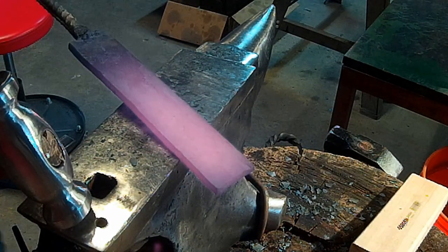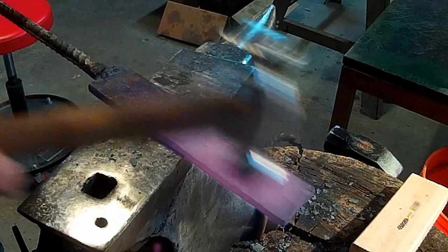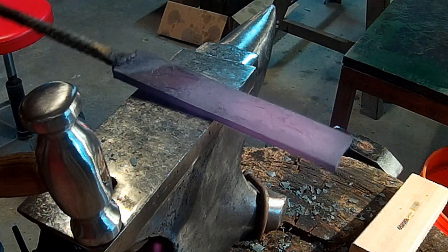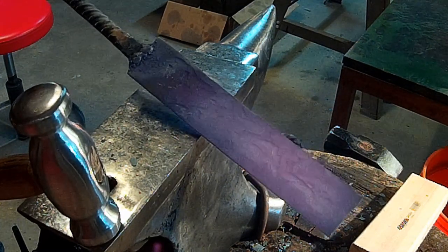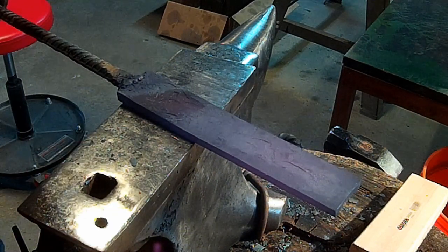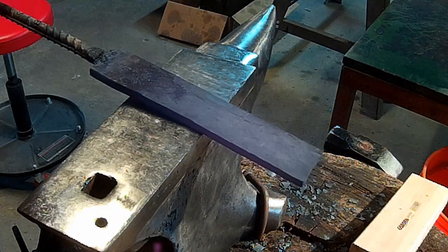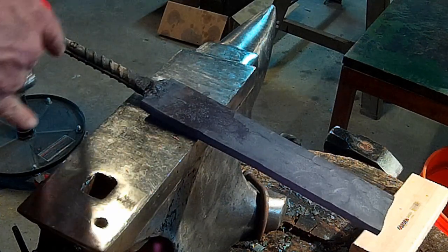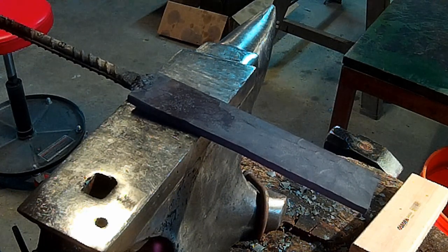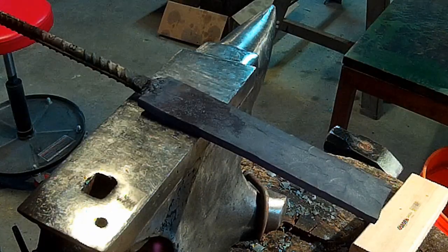Well, we're getting her drawn out pretty good. This thing gets too long for my forge. So I'm gonna have to go open up the back of the forge, and I think my tank is just about out. So we're gonna have to change our propane tank. And then I'm gonna have to open up the back of the forge so I can stick this through, because we're getting too long. It doesn't want to heat much of it. And I need to be able to work back here, but I can't get it in the forge long and far enough.